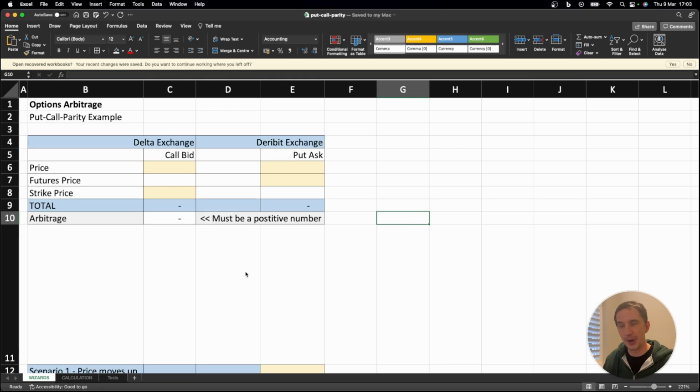Hey Wizard, I got a really cool one for you today. We are going to live calculate an arbitrage opportunity using options in crypto. So this is very exciting. Let's get into it because the markets are moving fast. So I got to move quick and then I'm going to slow down and explain everything that's going on.